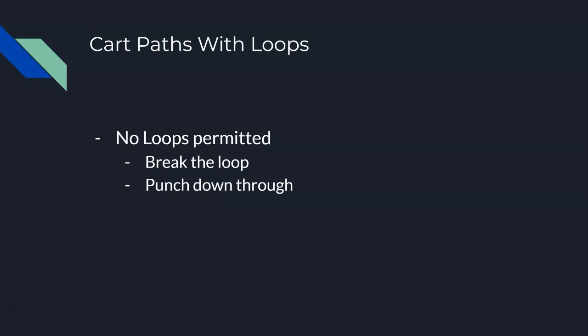The other thing is you can punch down through it. So you might think, well, isn't that creating a loop? No, if you're cutting through a solid cart path and you punch down through it with another shape, then it's not a loop per se because you are actually cutting down through that. And I'll show you what I mean by that here in a second.